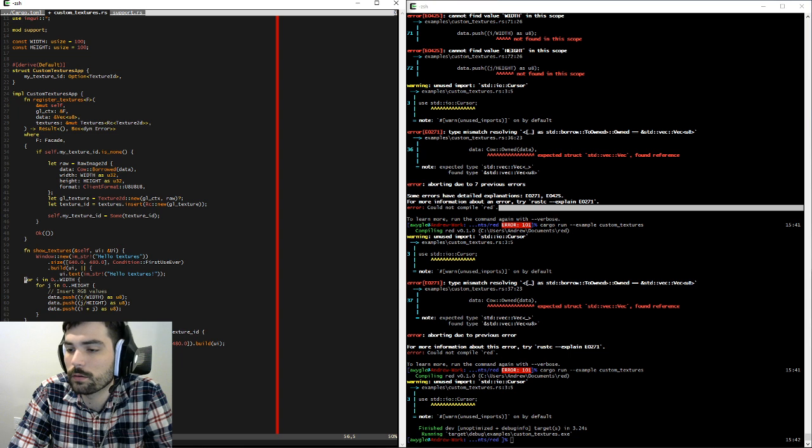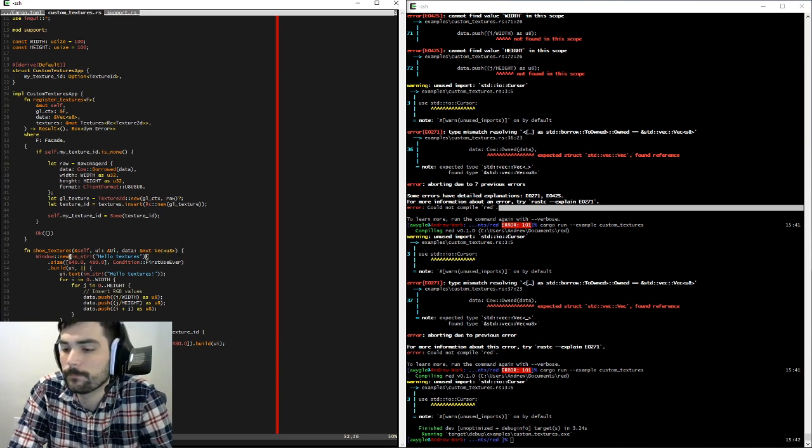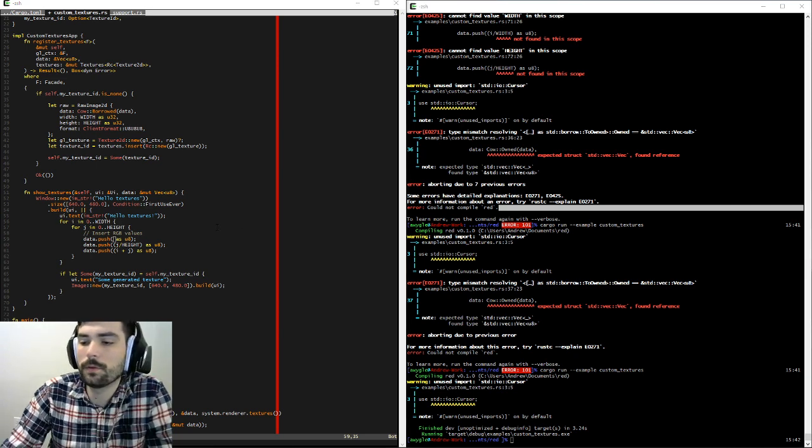Pop it in here. Which would, of course, require it to take a mutable data. Put that in here. And then I think what we want to do is to push. How do you get the mouse in NGUI? There's got to be a way.